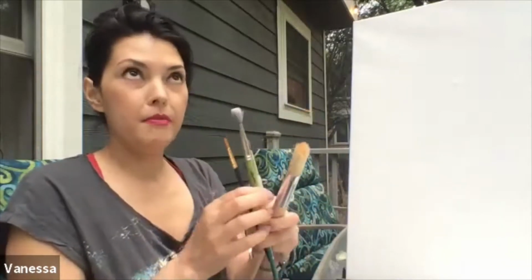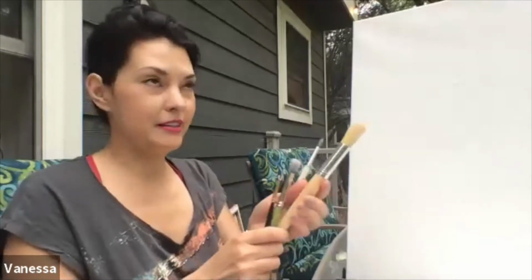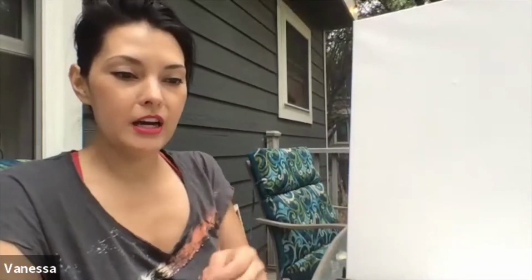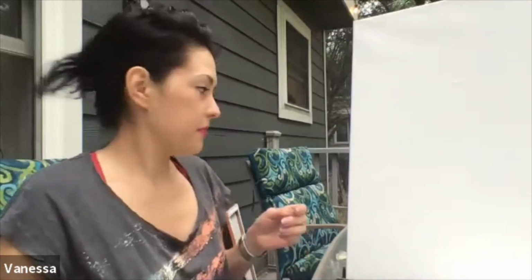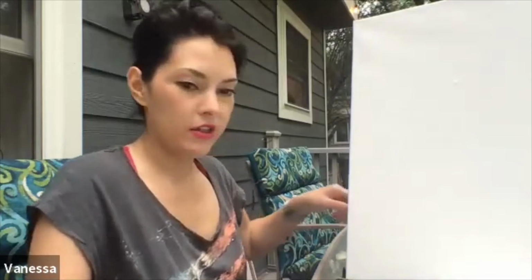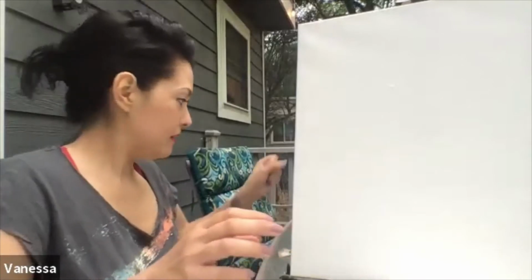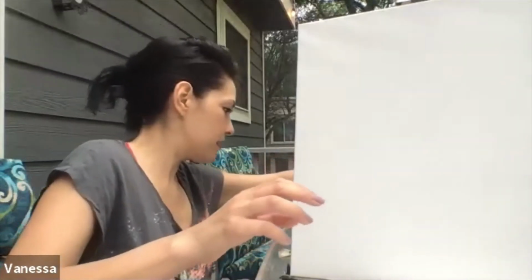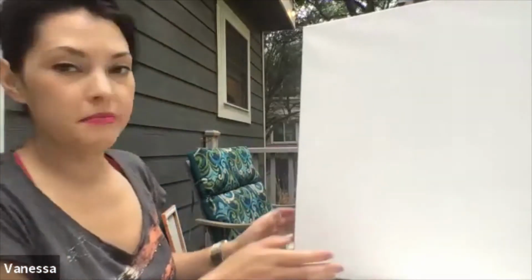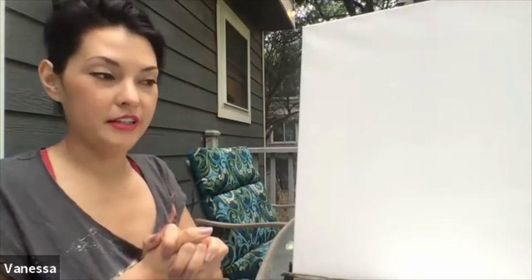Okay, I'm watching the clouds because it sounds like it might start raining on me. I hope not, but if it does, I can easily move inside. I just love the weather this evening, so I thought I'd be outside tonight. But again, if I have to immediately go inside and change the location, I can do that really quick. But I'll make sure I give you guys an instruction first before I decide to go inside.